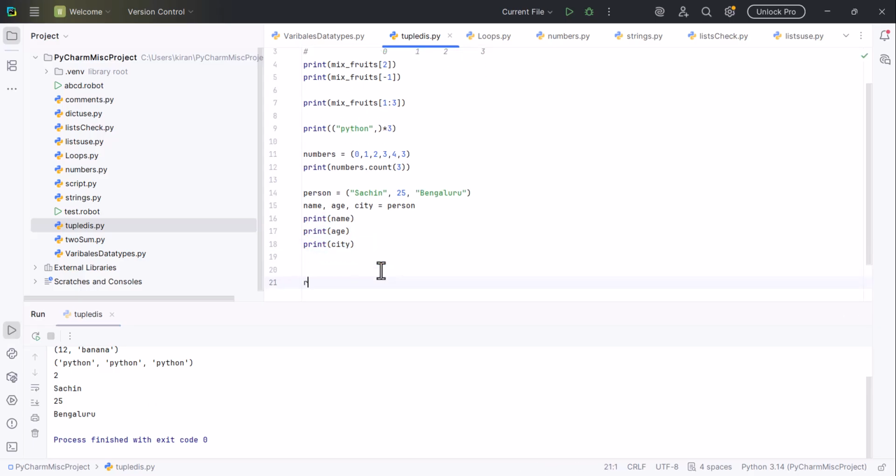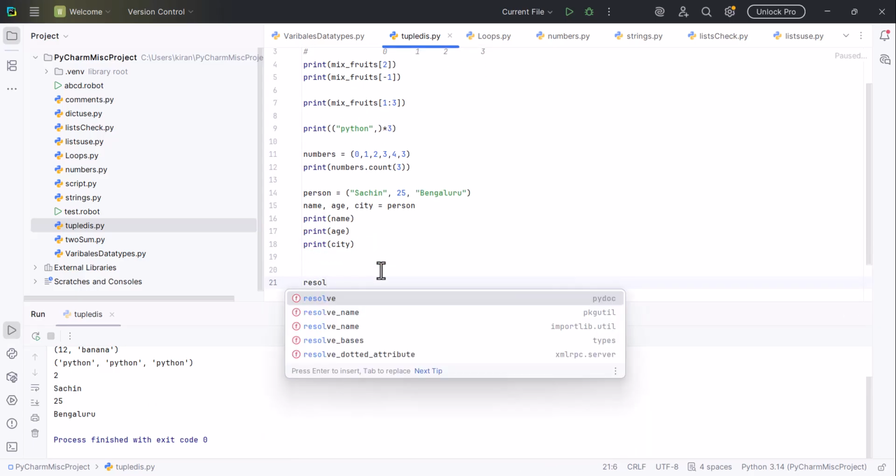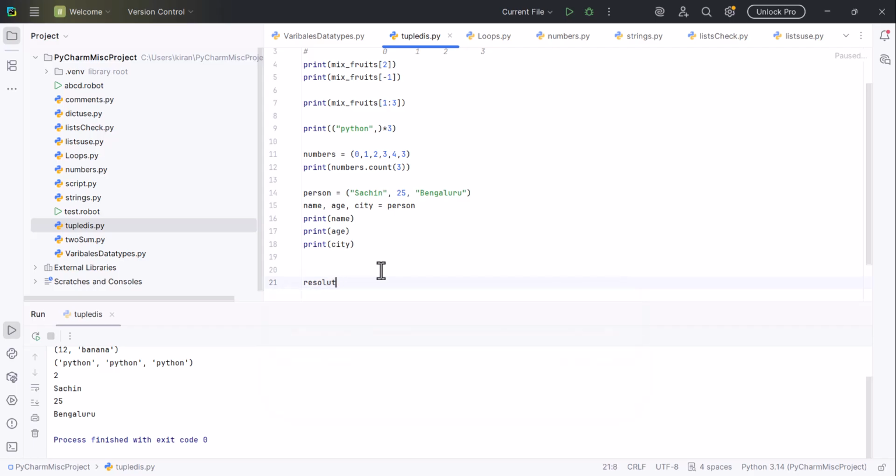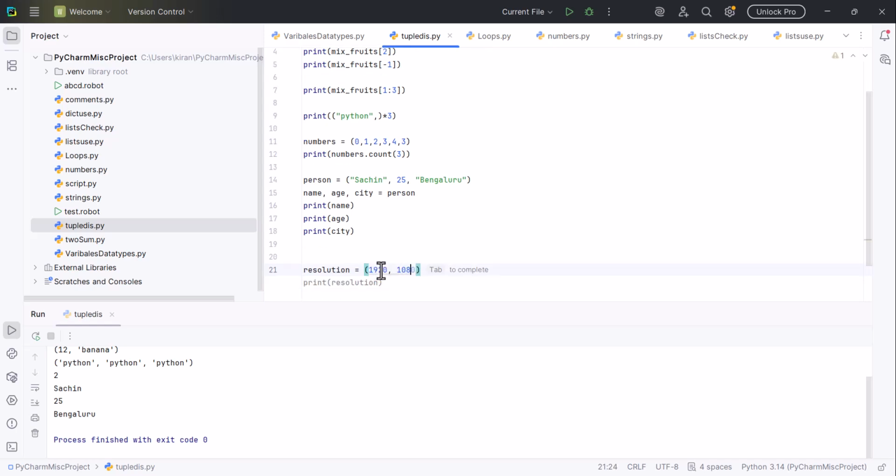So let's say resolution. Okay, so resolution is nothing but, say I have a TV. Okay, my TV is whether it's HD or full HD or 4K. Okay, when I say HD, it will have the resolution 1920 by 1080.